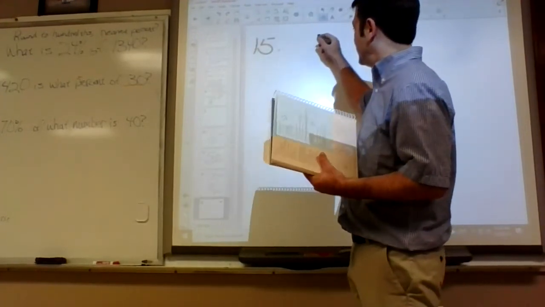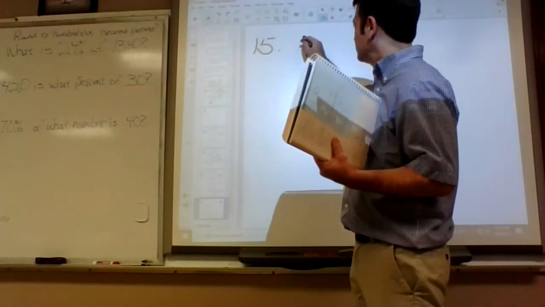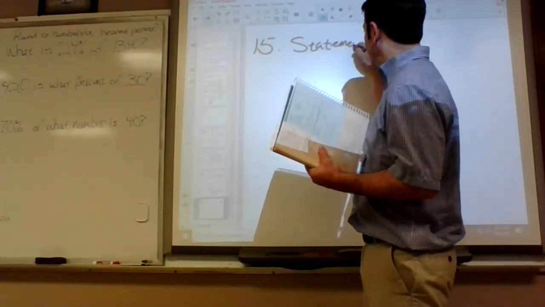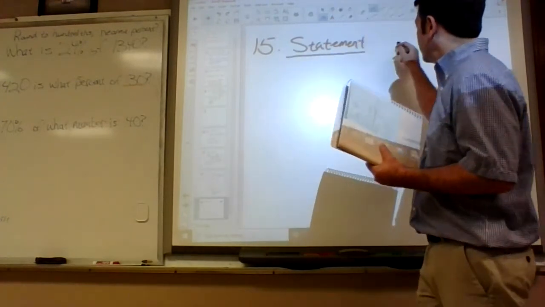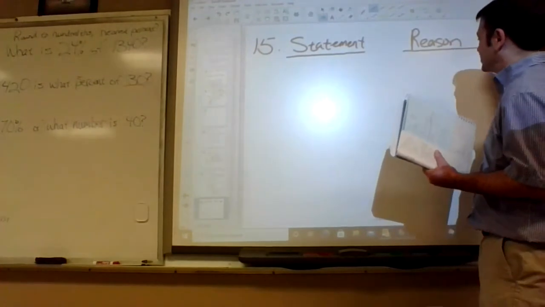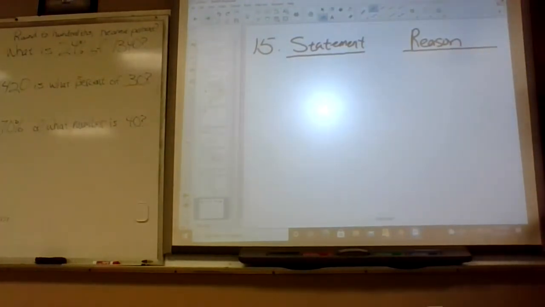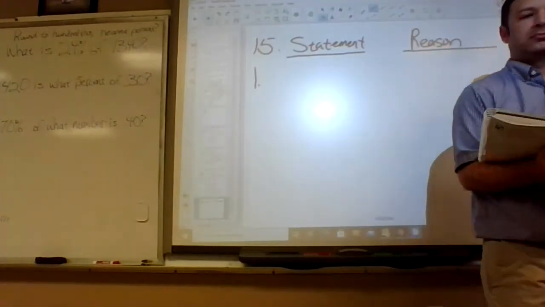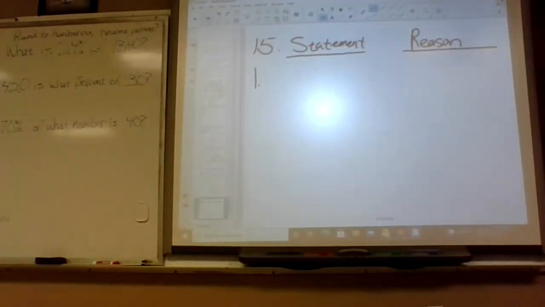Okay, 15. Guess how I'm going to start 15? It's a proof, so write it on paper: given, statements, reason. Yes, write this down. This is worth points. This is number 15. Can you give us 16 too? No, I'm not going to give you all of 16. Can you tell us how many steps there are? 4 on both of these.